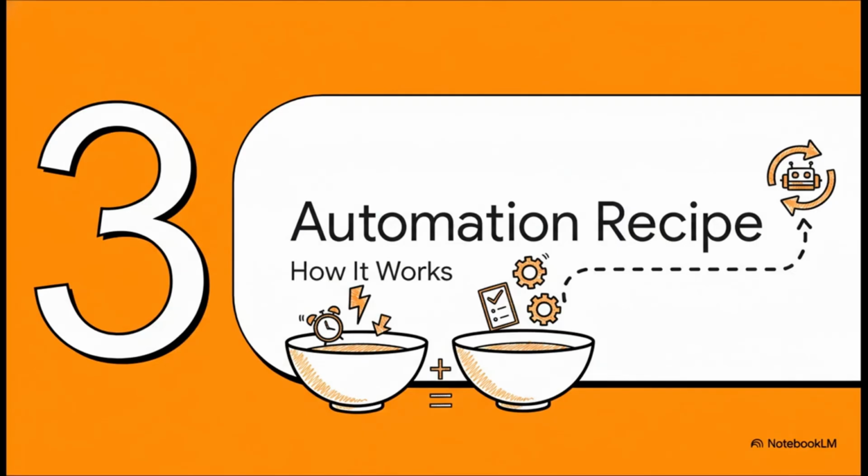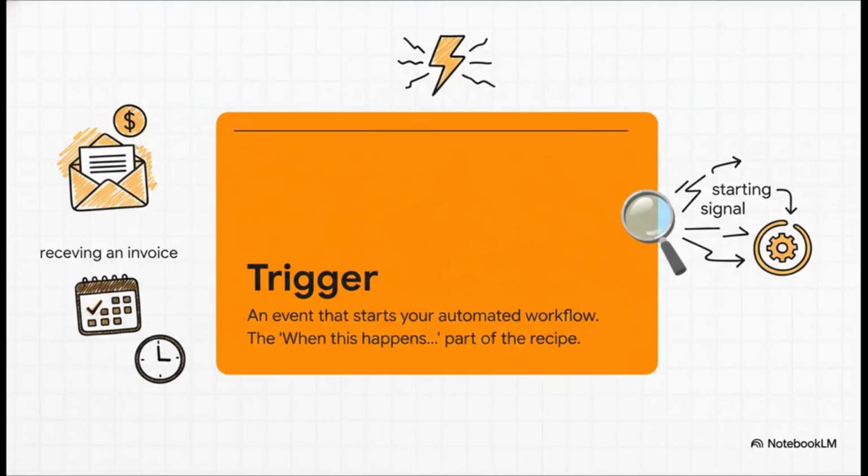But how does it actually work? You know, the best way to think about it is like a super simple recipe, and it's only got 2 main ingredients. Seriously, once you get these 2 concepts, you'll understand the core of how pretty much all automation works in Power Automate. So, the first ingredient is the trigger. This is the starting signal, the event that kicks everything off. Just think of it as the "when this happens" part of your instruction. For example, you could say, when I get a new email with an invoice attached.